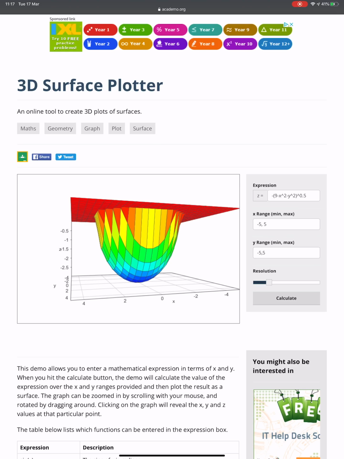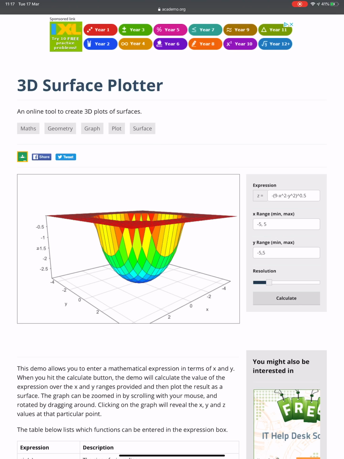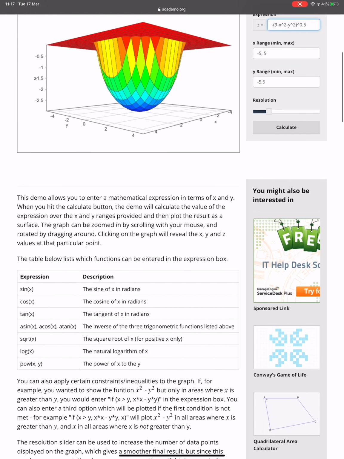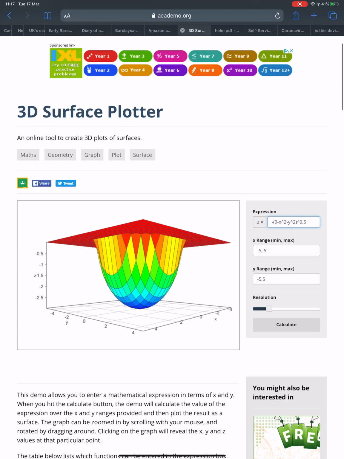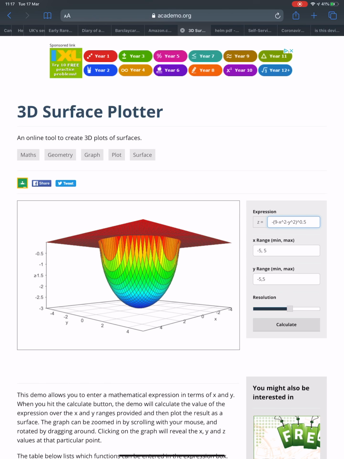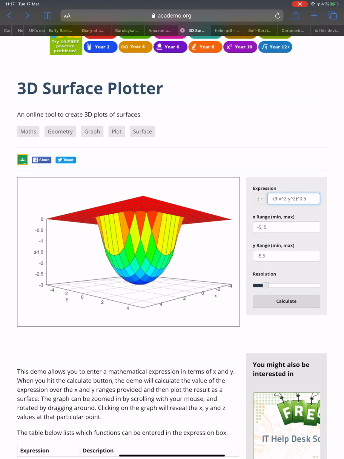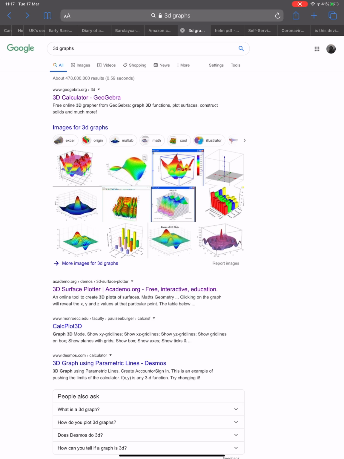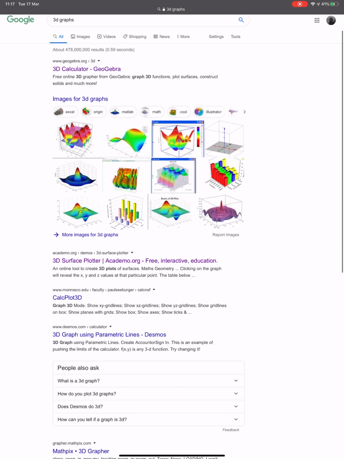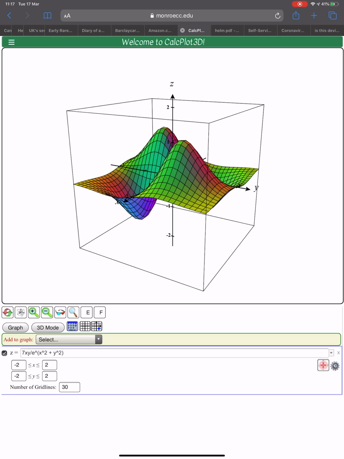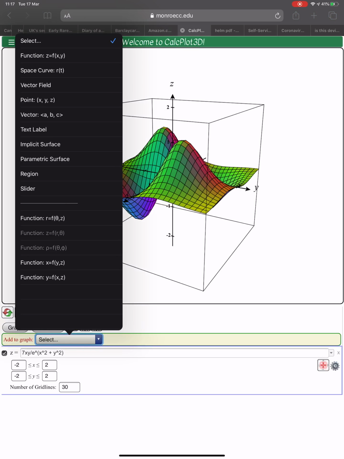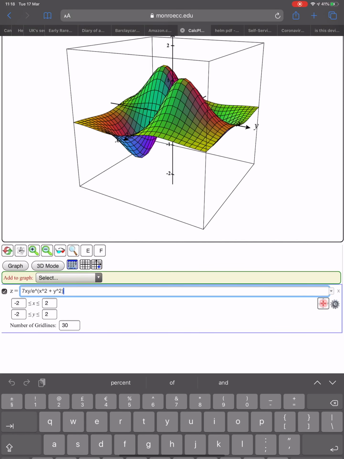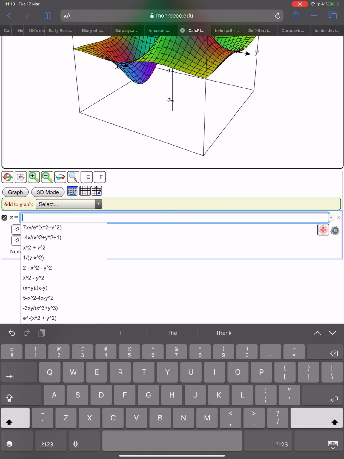Now I want to plot the expression that we had before. So there's the curve. This is not going to work. No, I think I'm going to lose what I've got there. I've seen this before somewhere. Just try one more thing, I don't want to waste lots of time here. Add to graph. Yeah, I think this one might work. Right, let's try again because it's got that add to graph thing, so I can add the tangent plane to it.